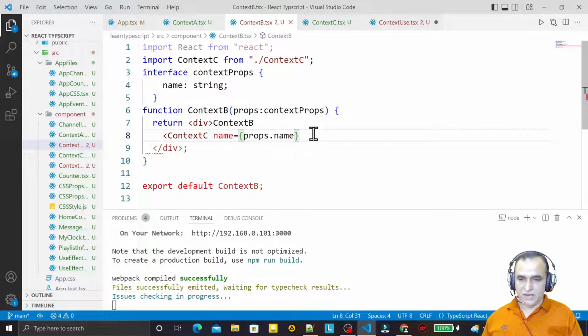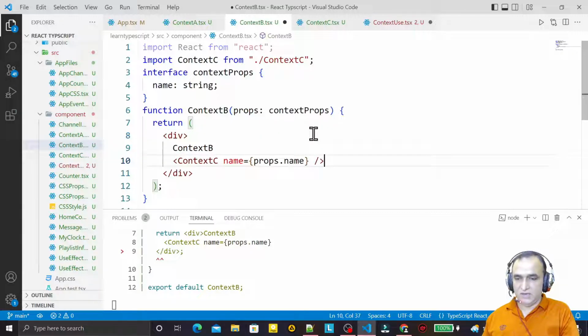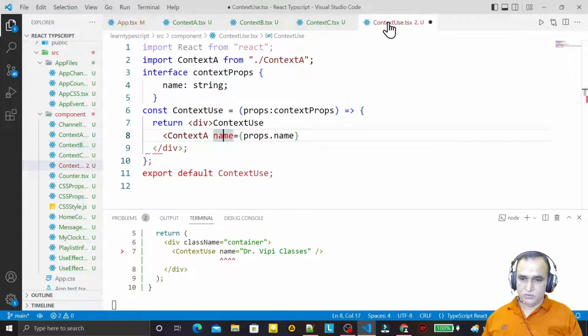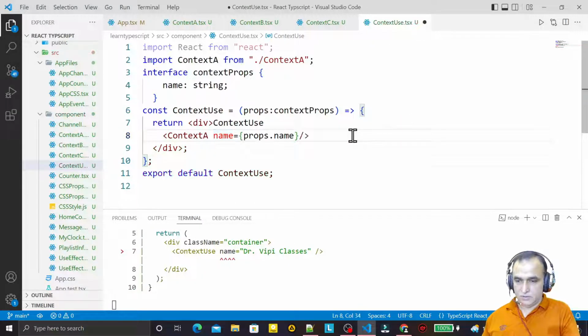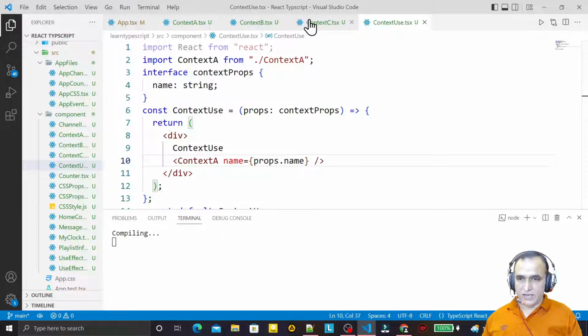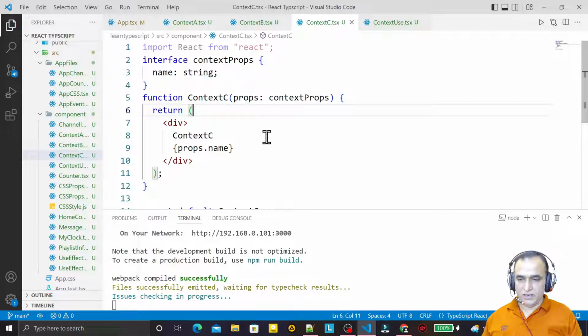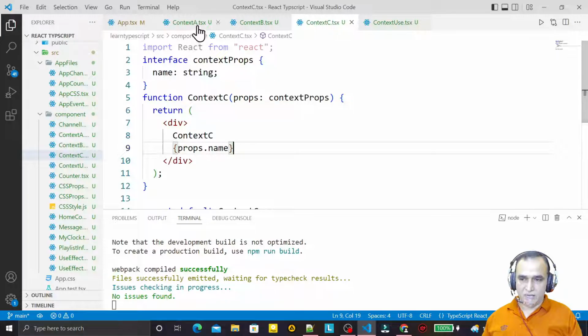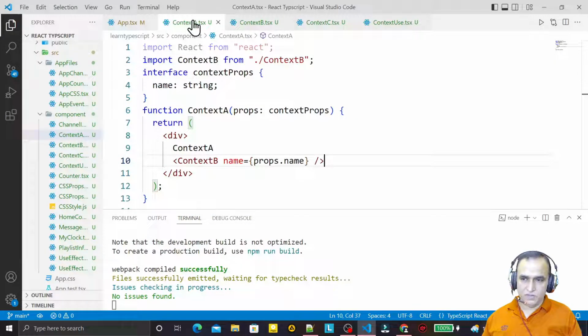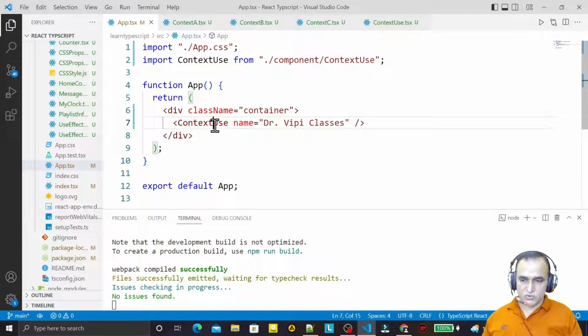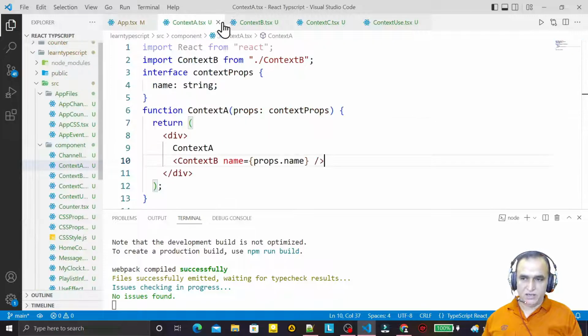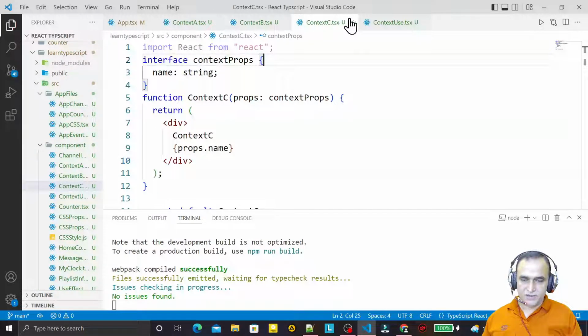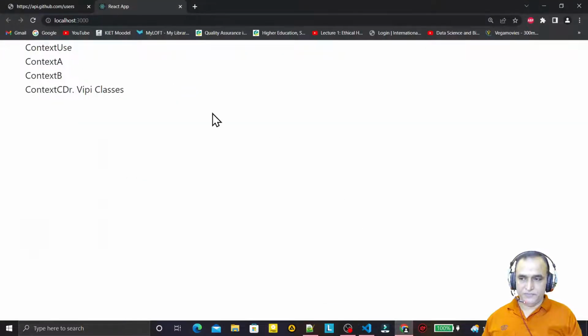Then finally we will have data. So I save this also. So finally I have data in the C component, and you see we have only three components and repeatedly we are using this code. Repeatedly we are passing the value from app to context to A, A to B, B to C, then finally we have it in C, and we are displaying this name like that.